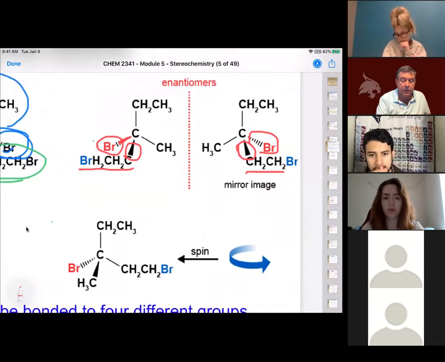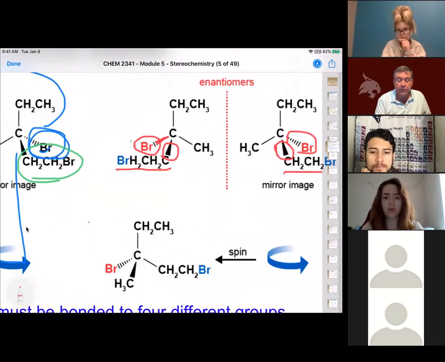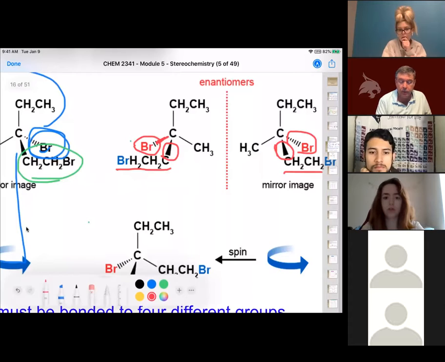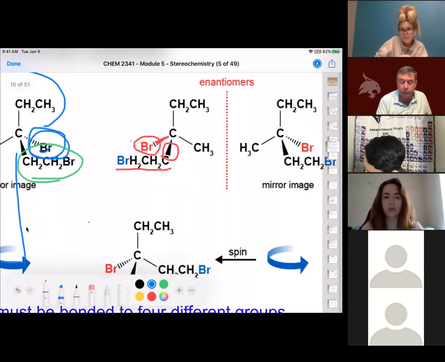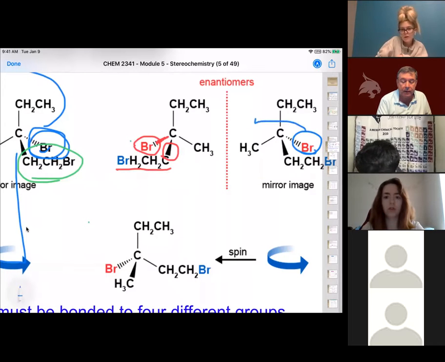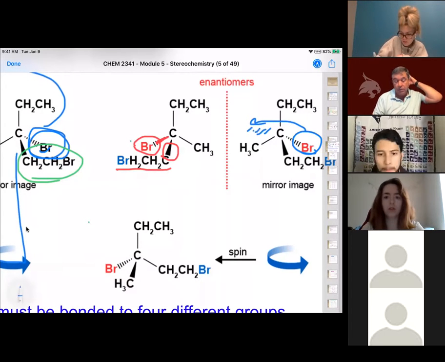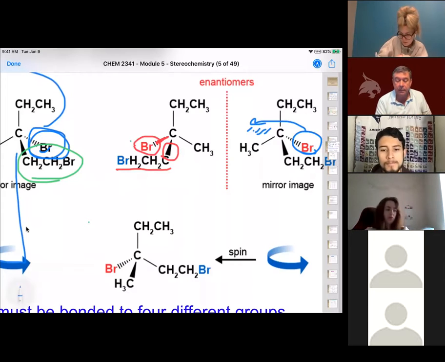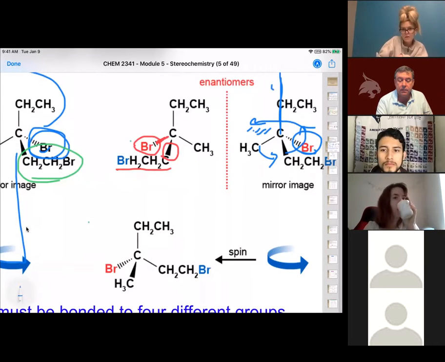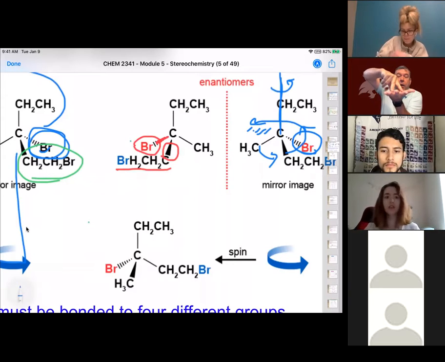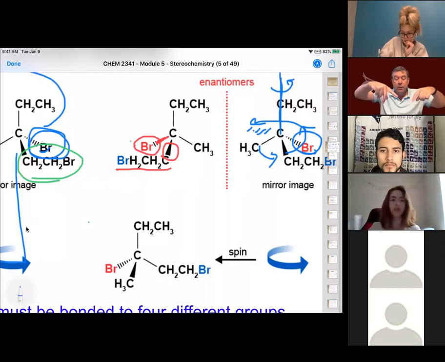So the next thing we do is we take our compound here and we rotate it such that our bromine here has to rotate back around here and be a wedge on this side. So if we rotate that bromine 120 degrees, that means that this has to rotate 120 degrees and this has to rotate 120. Notice that we're using this as our axis. This is where it's rotating around. So you can imagine you have your compound sitting on a tabletop and all you're doing is rotating at 120 degrees so that the bromines line up on both compounds.